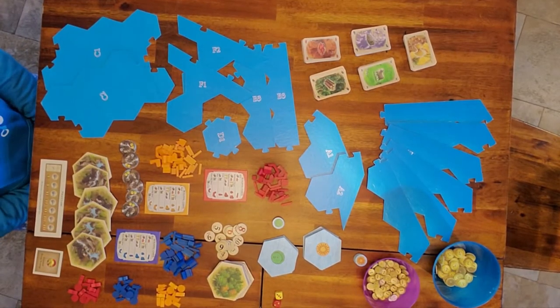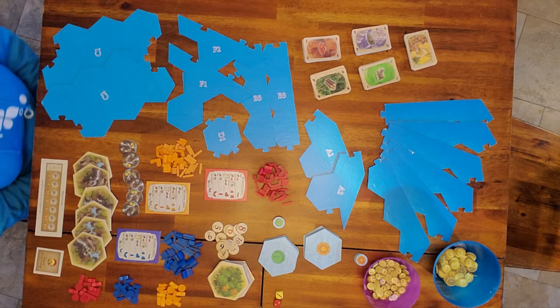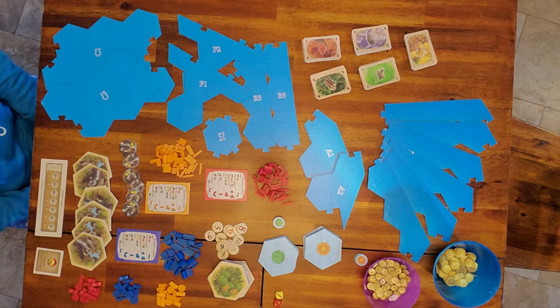Today, we're playing Scenario 2 in the Explorers and Pirates Catan Expansion, and it's called Pirate Lairs. So, make sure that you have played Scenario 1, Land Ho, before you try to play this game. Because Land Ho walks you through how to move settlers on your ships and what a harbor settlement is, and explains all of those pieces.